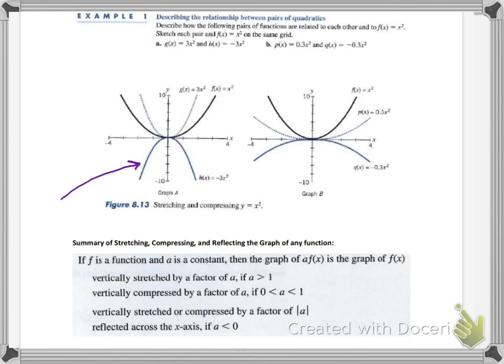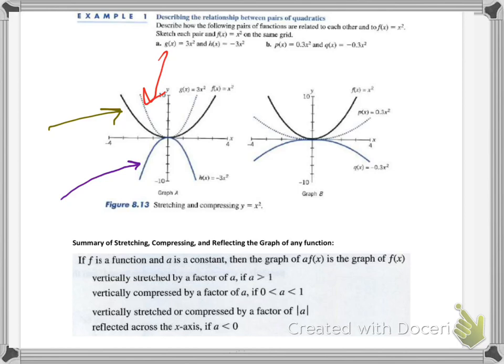Okay, if you are comparing the purple line to the red, so we're going to call that the red one, you can see that's just a flip over the axis. If instead you are comparing the red with, let's make it kind of a brownish color, with this brownish green, so the red and the green, you have vertically compressed the green to get the green. You have vertically stretched to get the red.